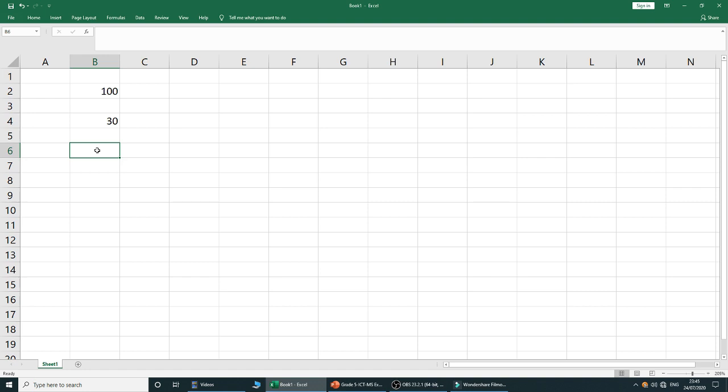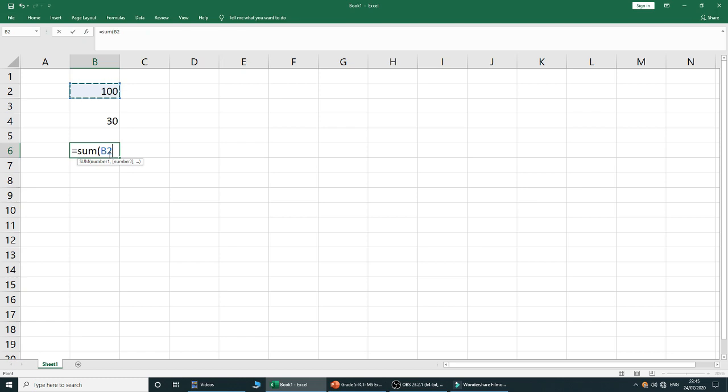I will start my formula with the equal sign, then sum, and then we can open the bracket. My first number is 100. I need the address of cell. I am not going to type the address of the cell. I am going to click on the cell. Bring your cursor onto the cell and click on it. Now the address of the cell is applied to the formula.